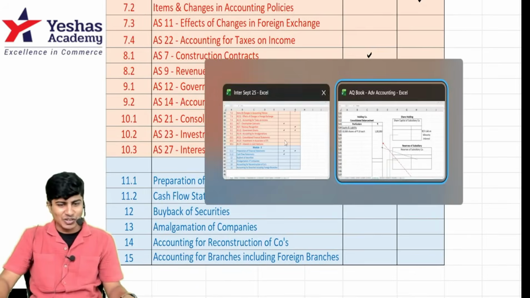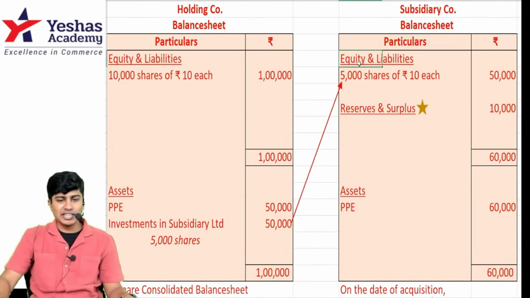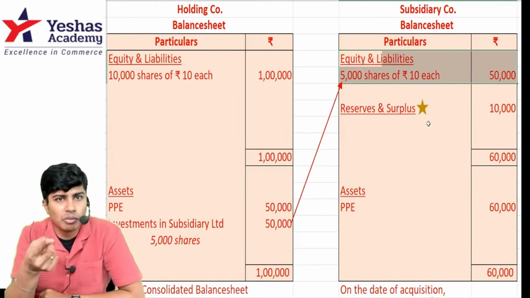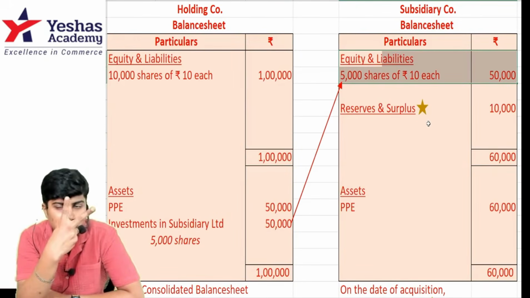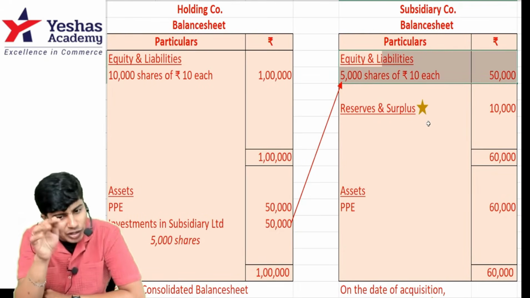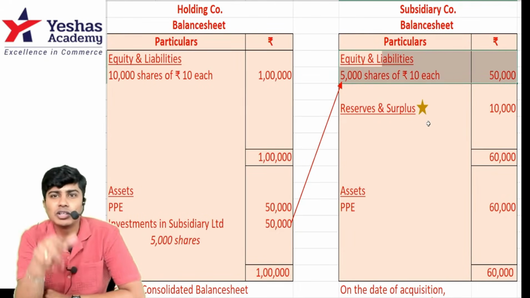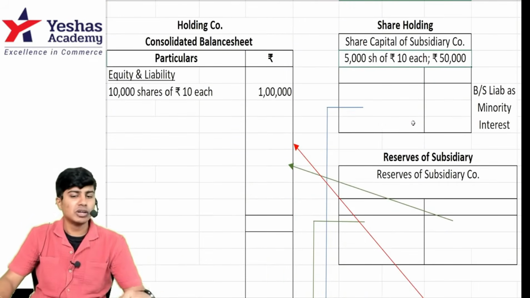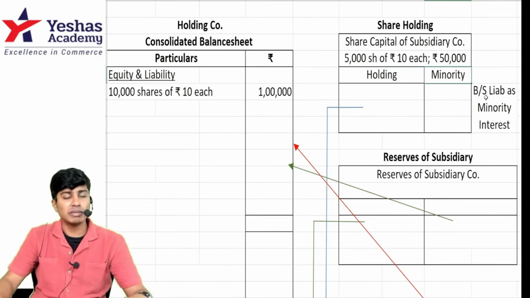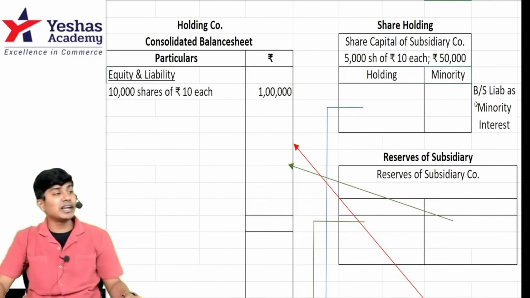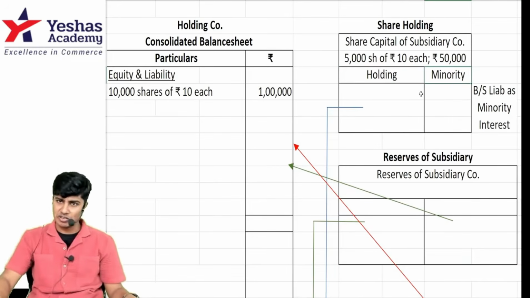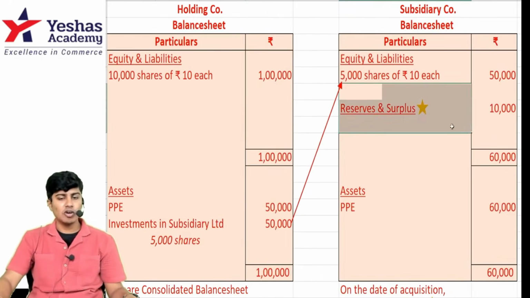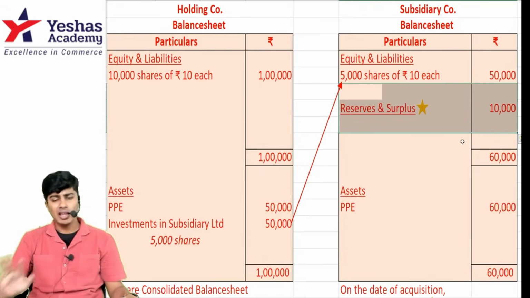1 lakh. Then what do we have here? Subsidiary's capital. How much? 50. I told this to you 2 times before we started this program. What do you do with subsidiary share capital? Split into 2 parts. What are the 2 parts? One, holding. Second, minority. Right now I don't know how to split, but I know that it should be split. So write it in a ready format to split. We will split later. Right now, just make it ready for split. Come to the next item, reserves. How much is reserves of subsidiary?